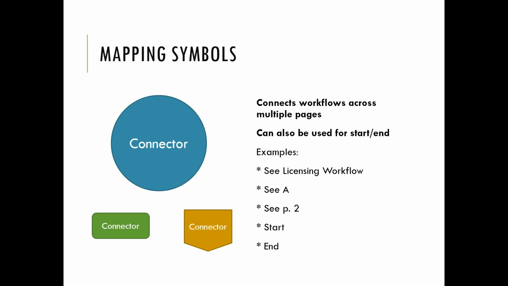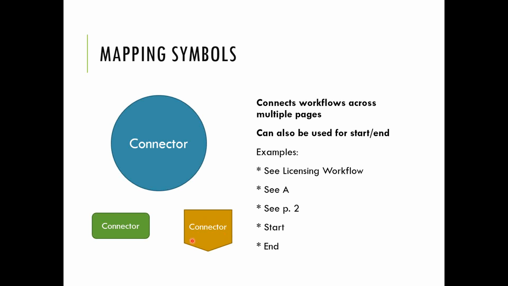The next group of symbols are connectors. Connectors allow you to define the boundaries of your workflow or to make connections to other processes. There's more variations on the shapes for these, so it doesn't really matter that much which ones you use. You can use whatever you like. I like to use this long oval or rectangle as a start and end point, so you could either label it start or end, or you could put your starting step in there to show that that's the beginning or end of a workflow. This one that's shaped like a home plate is often used as an off-page connector.